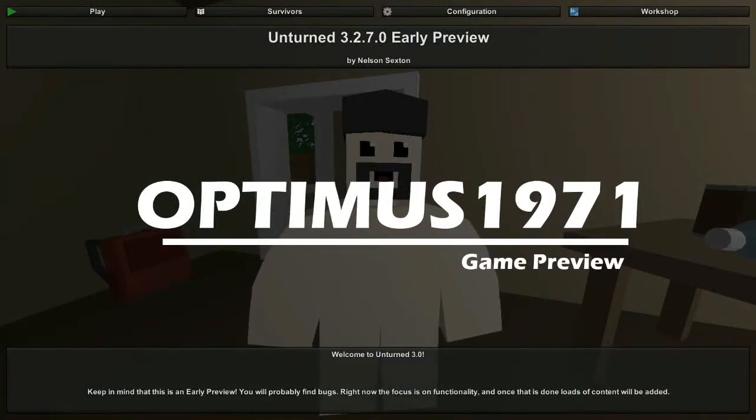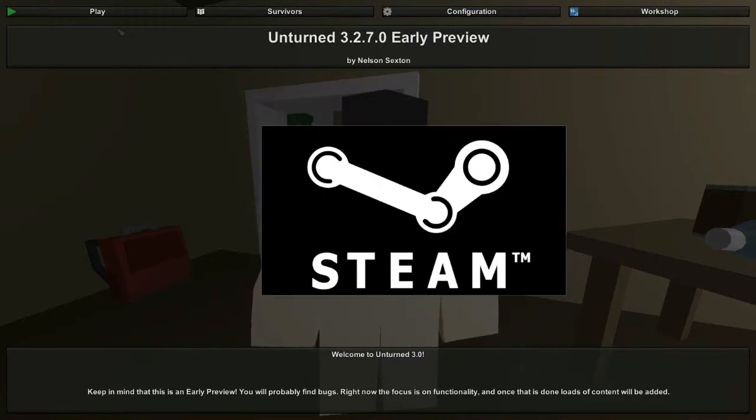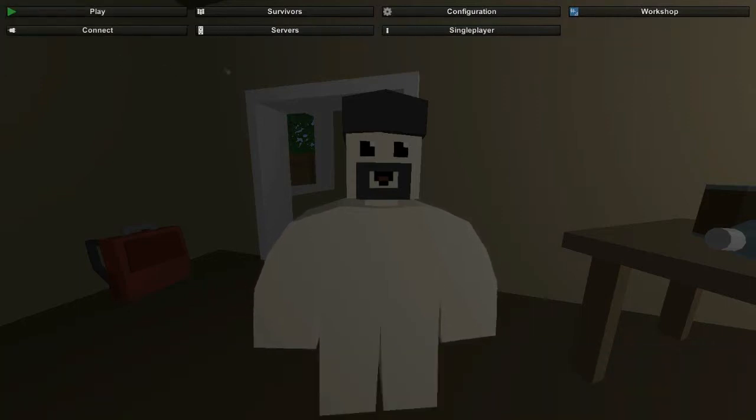Hey everybody, it's Optimus 1971, and tonight we're playing Unturned Beta 3.2.7, part of the early preview with the developer, Nelson Sexton. He has put out this latest update, and he's putting something out almost every day so far.